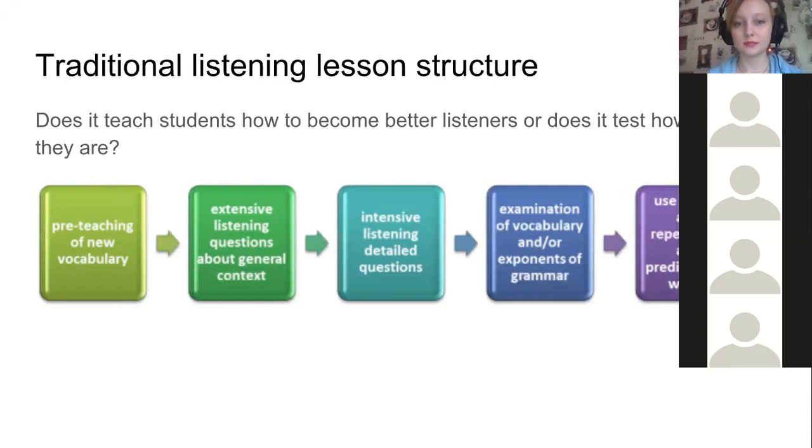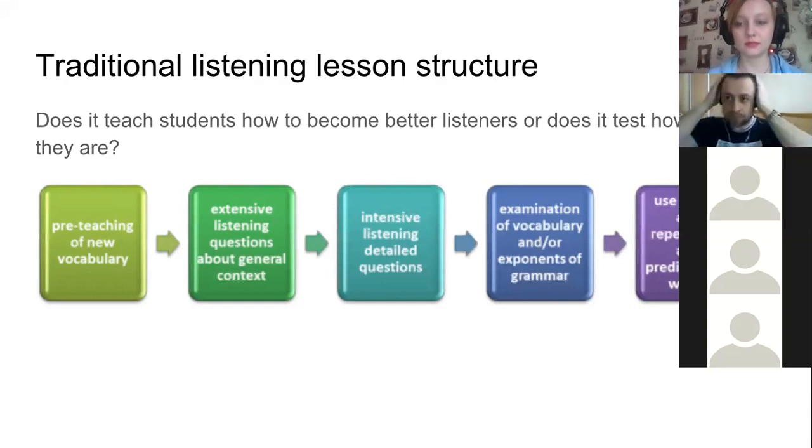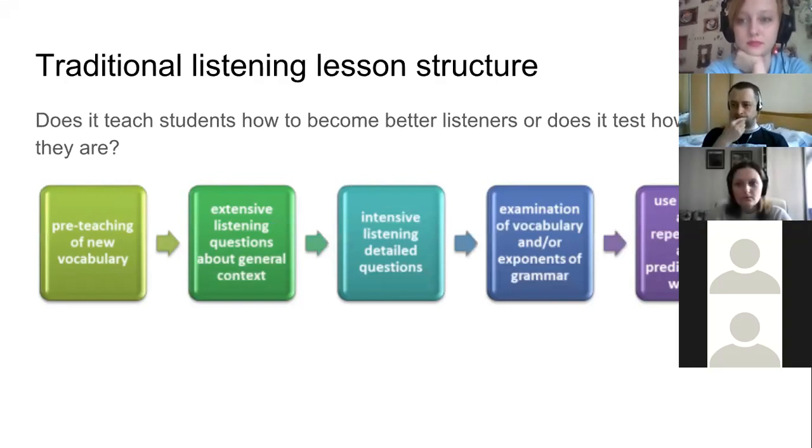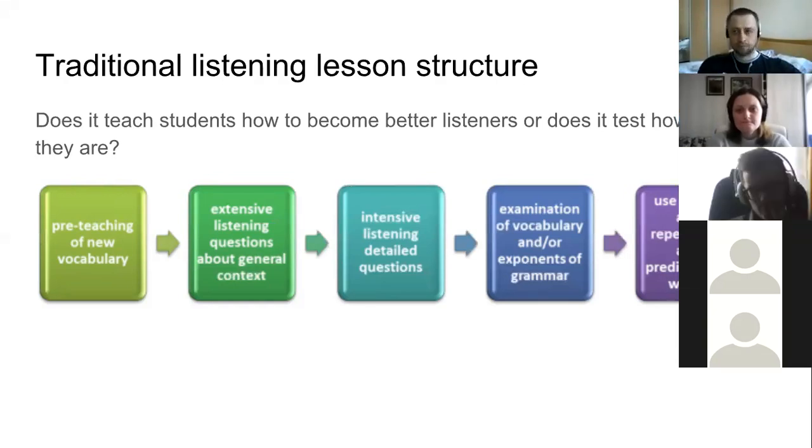And then we usually fish out some vocabulary or grammar from this listening. Maybe we use it as a basis for our future speaking activity. So it depends on our general goals of the lesson. Sometimes we want to use some particular words from this recording. Sometimes we ask them to listen and repeat. For example, when you are dealing with practical English, some real life situations.